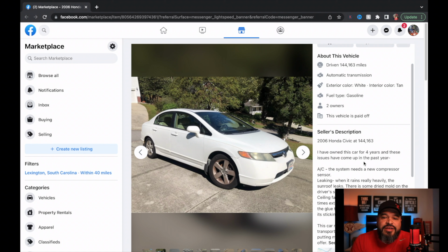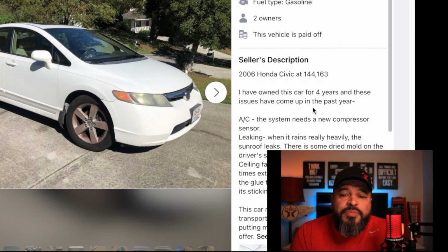After getting to know them a little bit, I really talked about the extra things that weren't discussed in the posting or in person when I was asking him about the car, like the brakes and the vibrating of the engine, which I knew was an engine mount. I was able to negotiate this down to $2,000, believe it or not, and I took it right there and then.